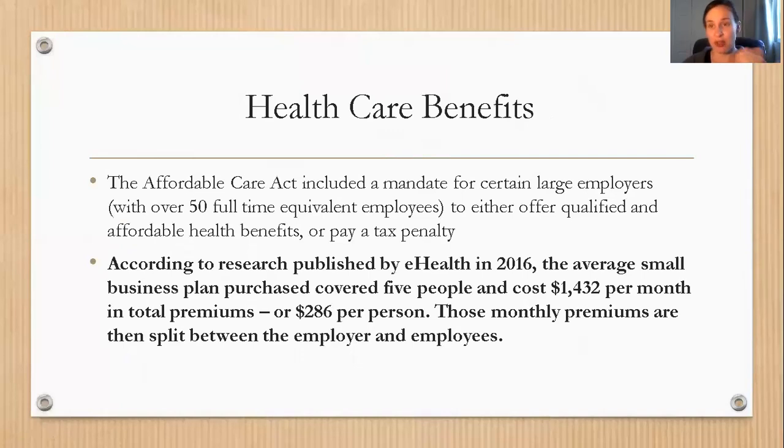Let's switch over to healthcare, although this is a really difficult thing to talk about. A couple of years ago, it would have been less difficult because we had the ACA, which is the Affordable Care Act. There are mandates for employers that they have to provide healthcare, or they get a tax penalty, which was popular or unpopular depending on who you're talking to or the states. I don't want to talk about the politics of it. Let's just say that it's quite a bit in flux right now. I don't know where it is headed. I don't know where it is right now.